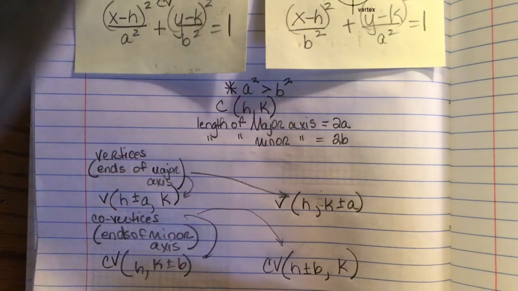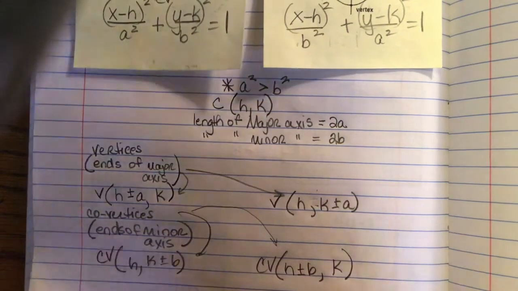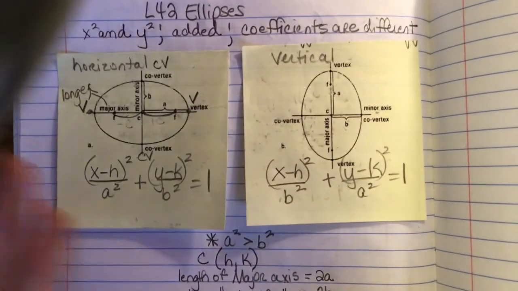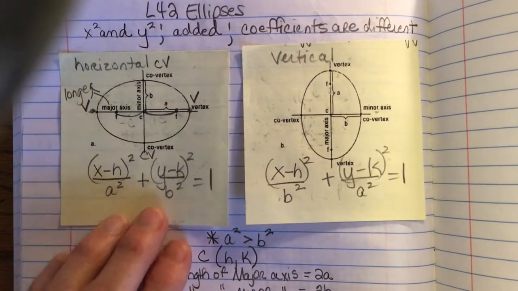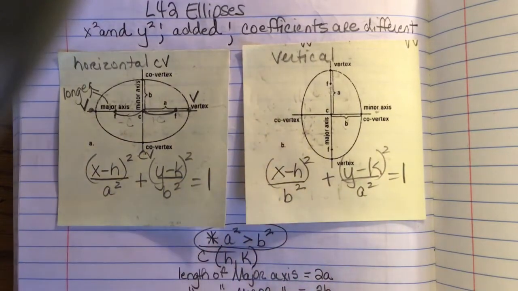And that's all we're going to graph on them. The really weird thing about it is we're going to actually graph it and then state this information. And that's why you don't have to know these formulas. So just kind of get a feel for it. The main thing is you've got to make sure you know that a squared is bigger than b squared. And I think you'll get that in just a minute.